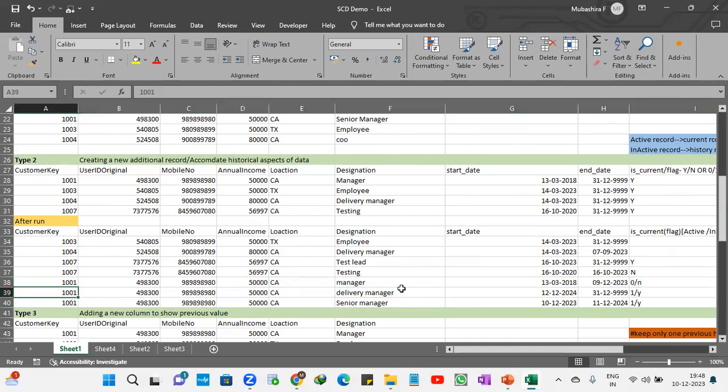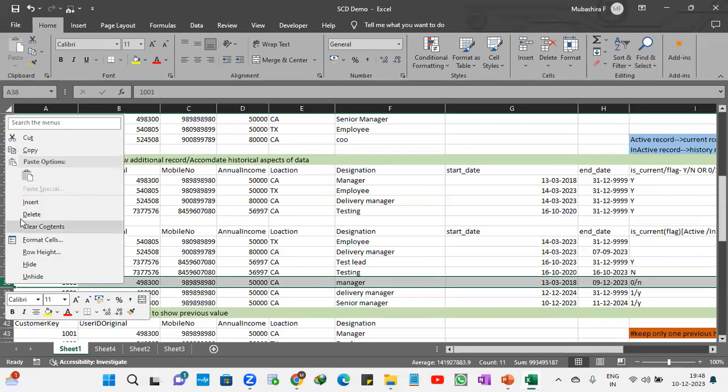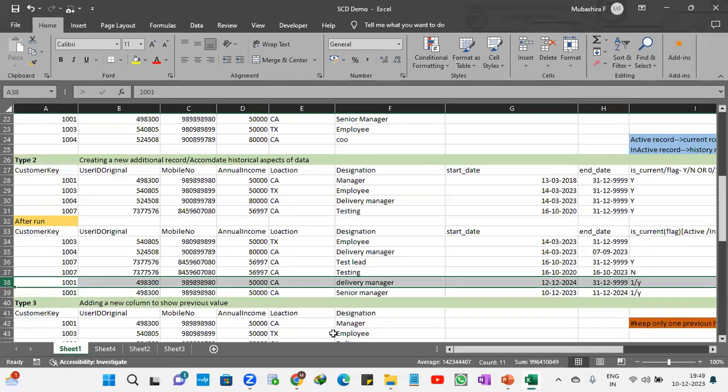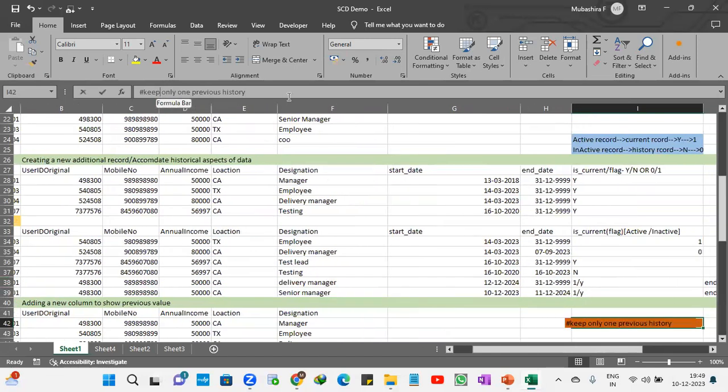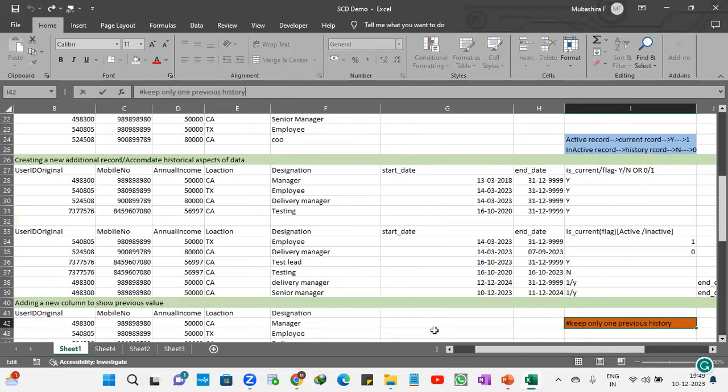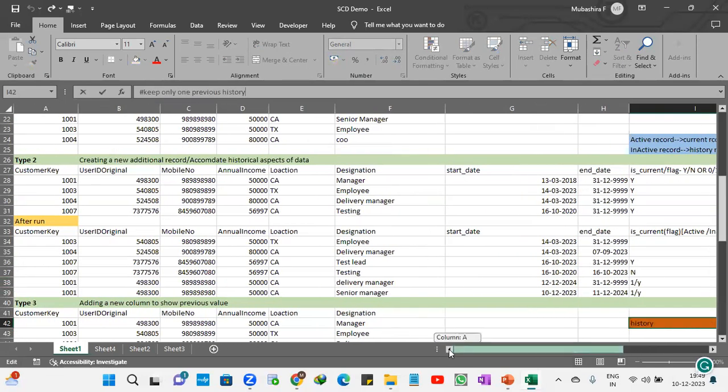He is a delivery manager, and his previous history will be senior manager. The manager record will not be there. It will keep only one previous, the latest history. This is another point in SCD type 2.